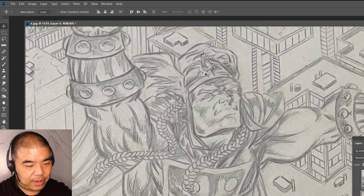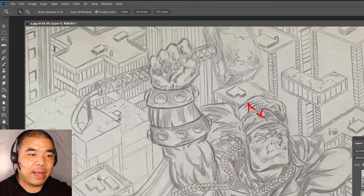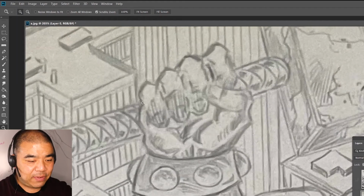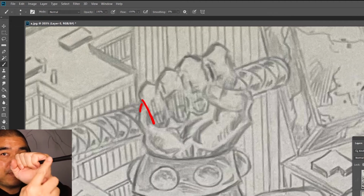So instead of just moving it in Photoshop, I'm just gonna use the pencil and mark this area. So I want to draw this here. I would actually have that up over here, directly on top. Okay, and let's take a look at some of the other areas. Right away I noticed the Thor's hand. Okay, here's his hand, here's his fingers, and then here's the palm of the hand, right over here. It's gripping something. The handle of the hammer should be inside here.